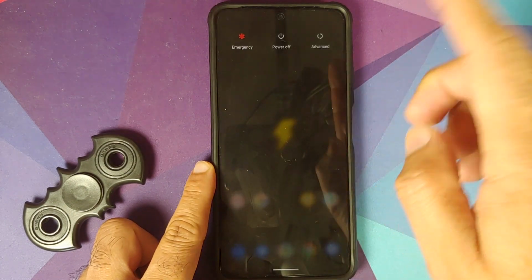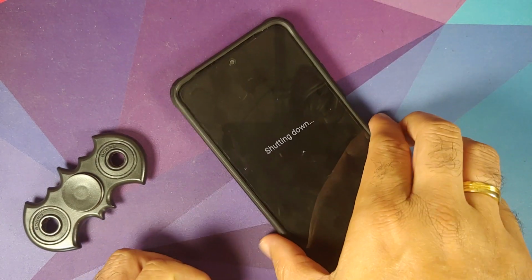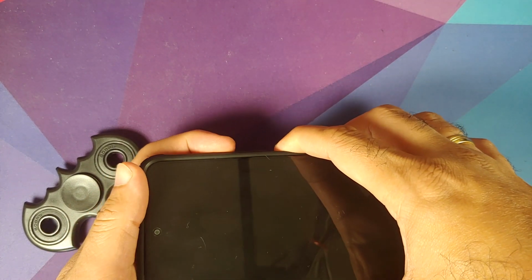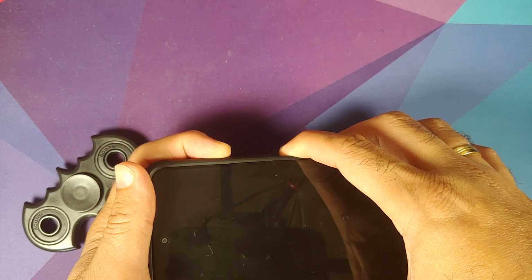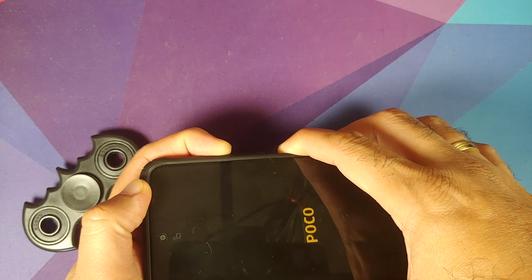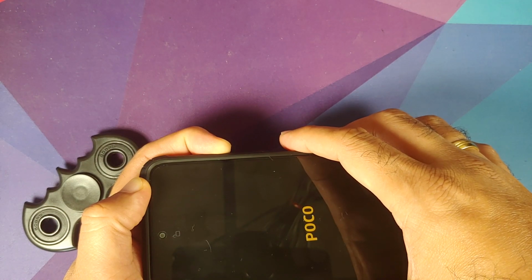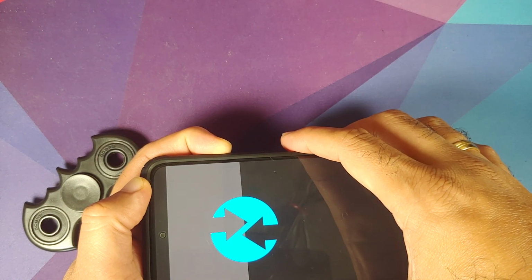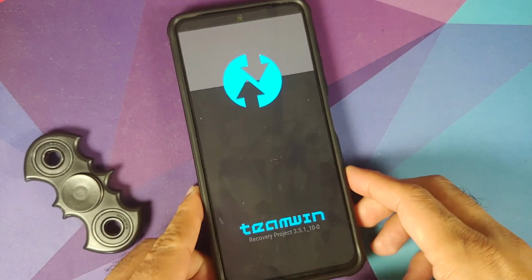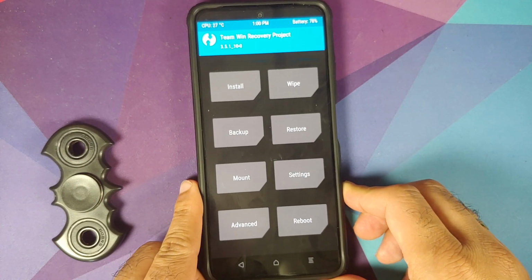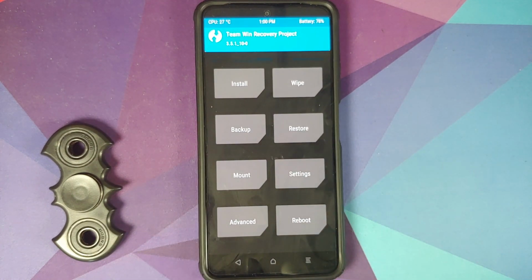For starters, you do need to boot into your existing recovery. So turn off your device, and then once the device has turned off, press and hold power and volume up together till you see the recovery logo, or you can also let go of the power button once you feel the vibration. And here it is. I did feel the vibration and let go of the power button, and we have now booted into TWRP. In case you have a password set up, you might have to enter your current password to decrypt the device.